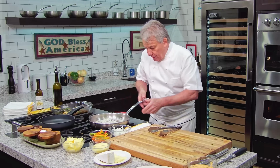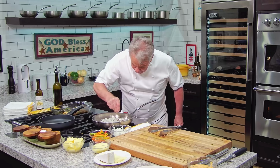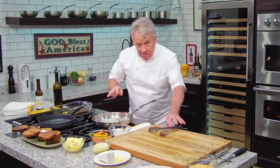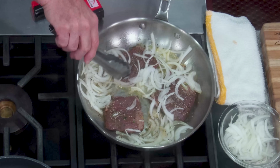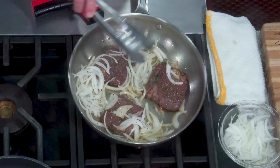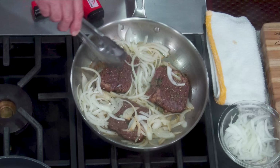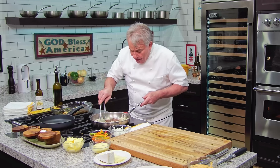So remember, leave it alone. The only thing I'm going to do is put a little bit of black pepper on top. I'm going to wait for some beautiful caramelization from the meat and from the onion. I want the onion to be nice and sweet. So the meat's here, it's standing still, it's not non-stick. Like this guy, it's sticking yet, so we don't touch it, we leave it alone. But this guy's right there moving, so you can already check him a little bit. This probably not going to be a great color yet. We're going to wait, all right?